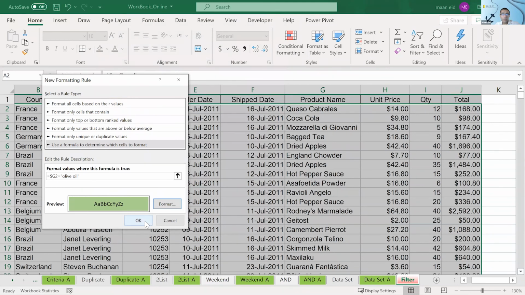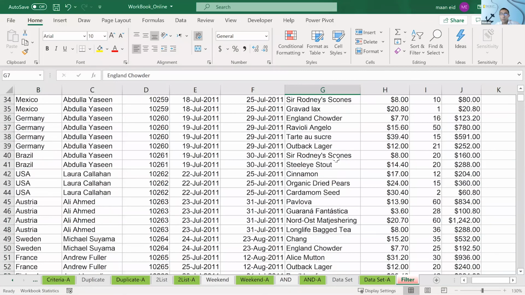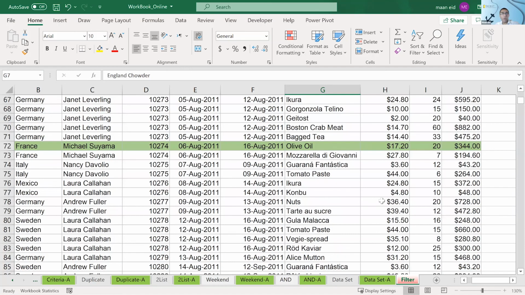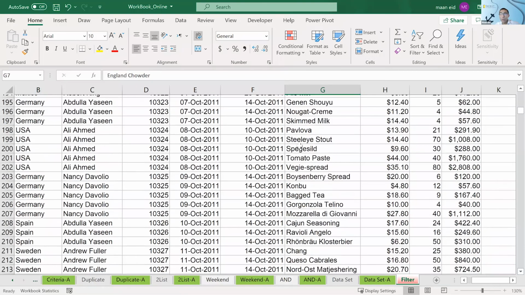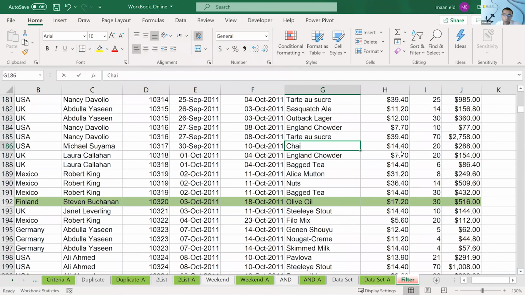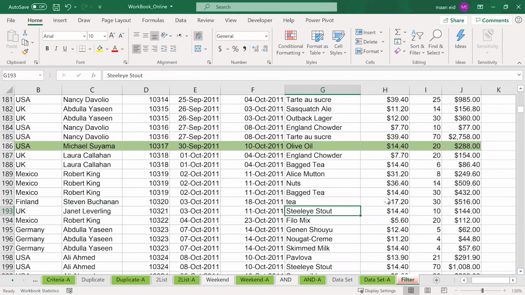Go. Oh. As you can see, we don't have olive oil. Here it is, olive oil. It's green. Let's go. Whenever it's olive oil, it's green. What if this is olive oil? I will write here olive oil. Go. It's green. What if this is tea? Tea. Go. It's not green. Automatically, it will update.